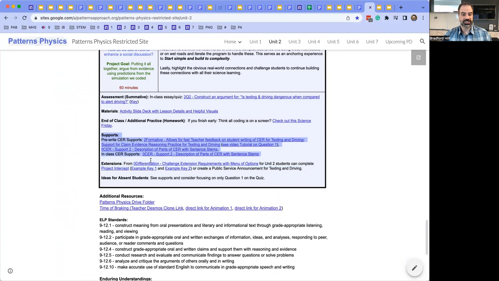So here are some extensions. They all like modifying. That simulation was in meters per second. Of course, lots of students are thinking in miles per hour, so build in that converter. And that gives some students a way to extend their learning, and that's freeing you up to spend some more time with the students who need more teacher attention on the CER.